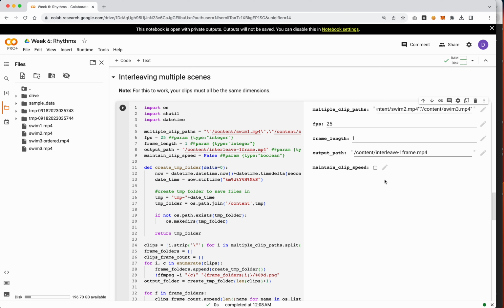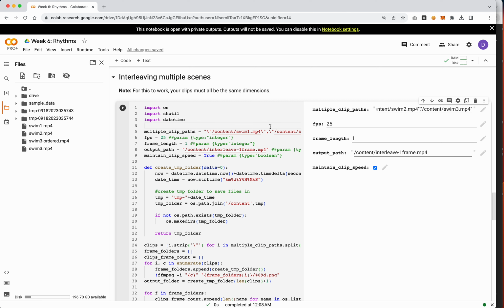If you turn this off, it will keep every single frame, but it will still stack them in the right order. Meaning it will still go 1, 2, 3, 1, 2, 3, 1, 2, 3 from each of these clips. But we're going to use all the frames up until a certain point when one of the buckets runs out. So this will be essentially 3 times, or however many clips you have, as long as your shortest clip. I tend to like this. I feel like this feels right because the speed is still consistent, but you do drop a lot of frames. So if you're trying to be efficient with your clip footage, that sort of thing, this is the way to go. Okay, now we're set to run this.